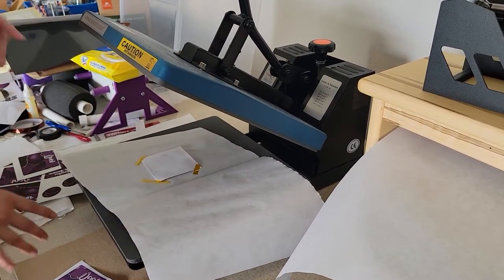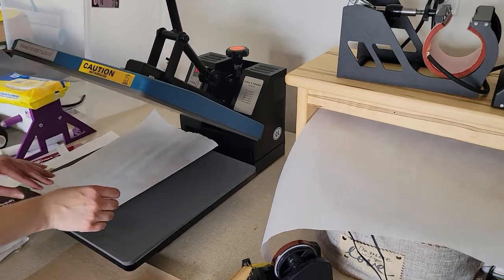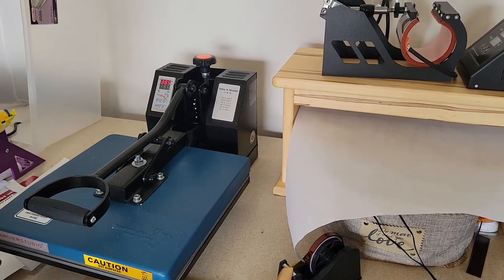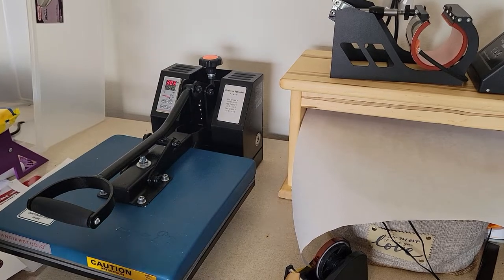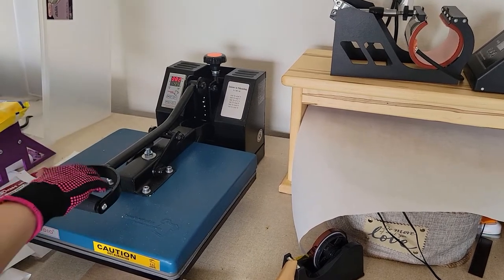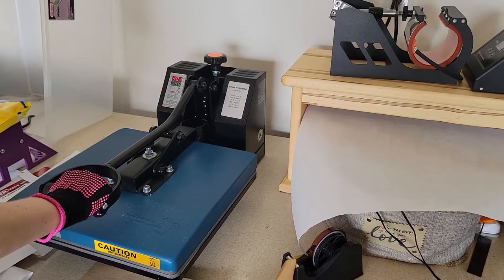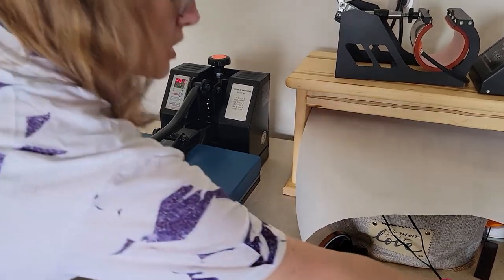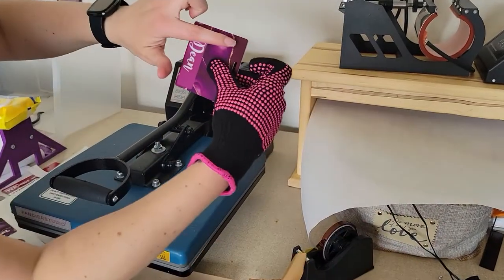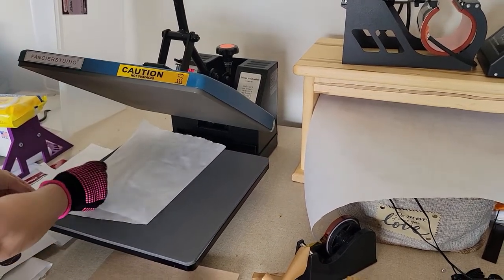I have it where I can peel up once I have my gloves on. I'm going to try 30 seconds, lift up, check, then 30 more seconds — so 385 for 30, lift up, then maybe 30 or 45 more seconds — to kind of give it a break. We don't want it to get brown. Once it gets brown it's burnt, so we definitely want to try keeping this nice purple color. We're at 30 seconds — let's lift that up. It's probably not done yet, but we're just going to check.